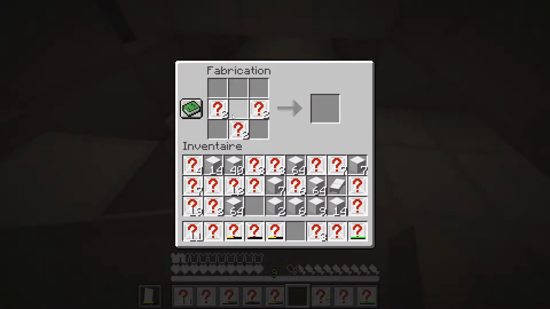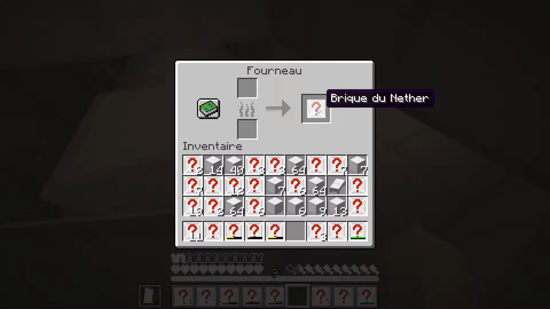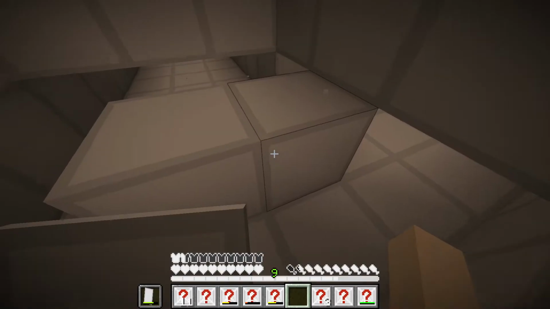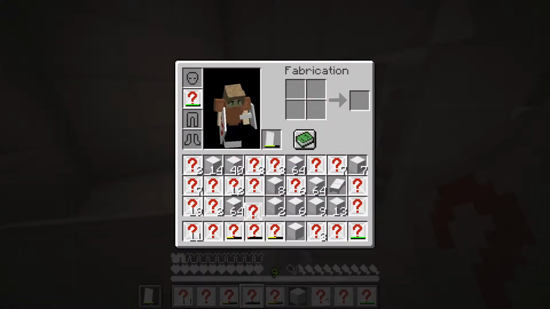There's one way to find out. We're gonna smelt some netherrack. Brick the nether. Is it nether wart? We can also check that. Brick. Yeah, nether wart. Okay.